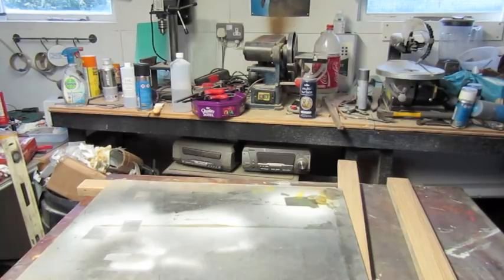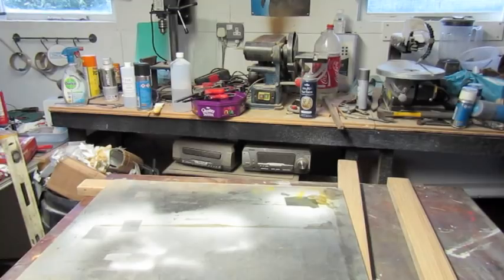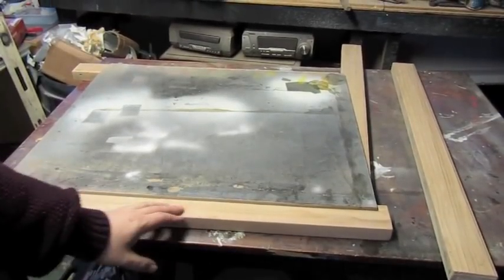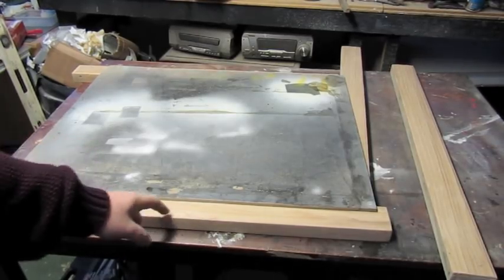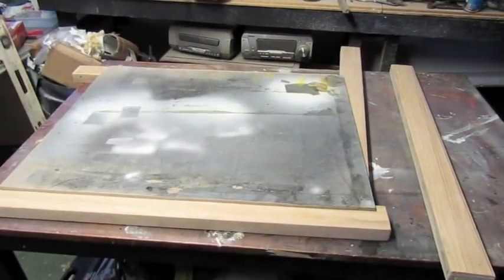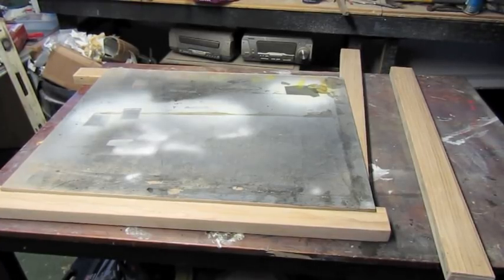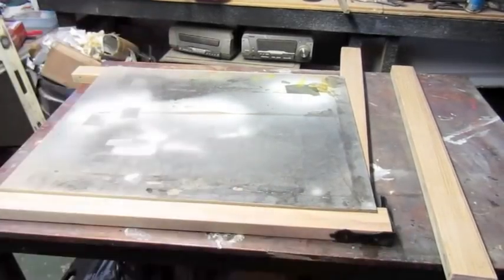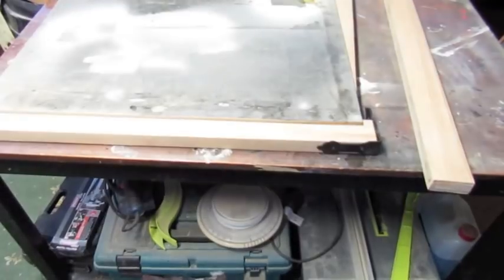But yeah, I think that's where I am at the moment regarding the size of the base, because all I have to do really is work out the measurements for the board to go around the sides, which will hold the glass in position, obviously get me groove cutting. I've still got some brackets that I used on the X-Wing as well, which I've got in here, which I know fit, so they're going to look pretty nice. So they'll be like that, and I still have the screws as well to make it look nice and pretty.